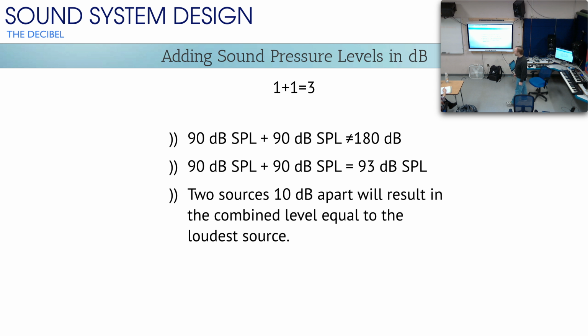In reality, what happens is, remember, this is pressure levels. If you say 90 dB SPL plus 90 dB SPL, those 2 levels represent actual pressure values. And if you double the pressure value, normally you would get 6 dB, because it's a 6 and 20 rule. So why am I saying that you'd only go up 3 dB? Because 3 dB is double, right? 6 dB is double when you're dealing with pressure. So why am I saying only 3?